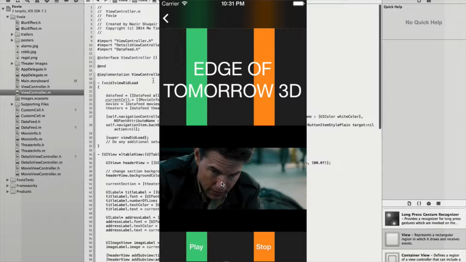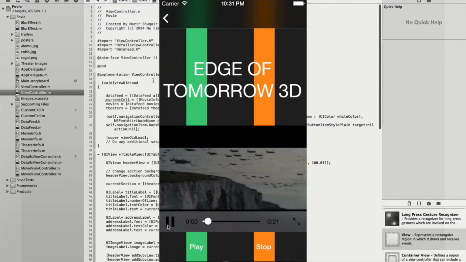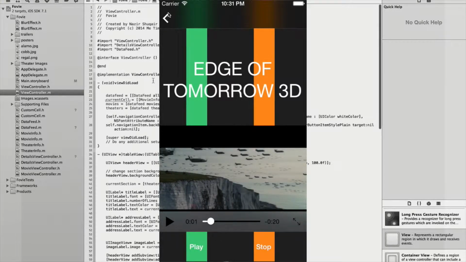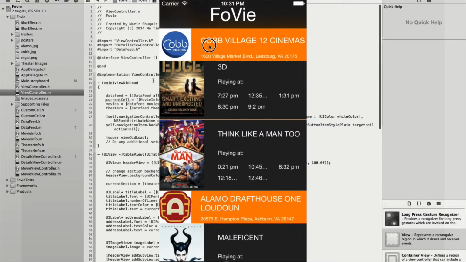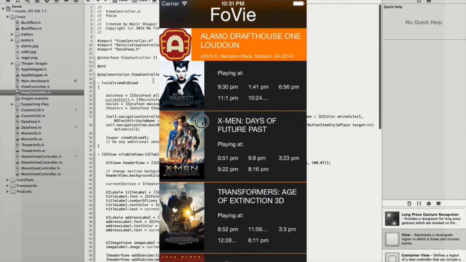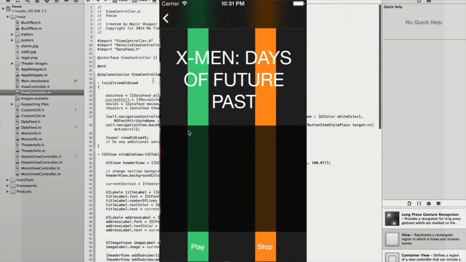and it stops. So I got a short video of each movie that's listed, and it plays the same way. I can stop it and just goes away. If I play, it comes back up. Go back here, go back, and every other movie works pretty much the same way.